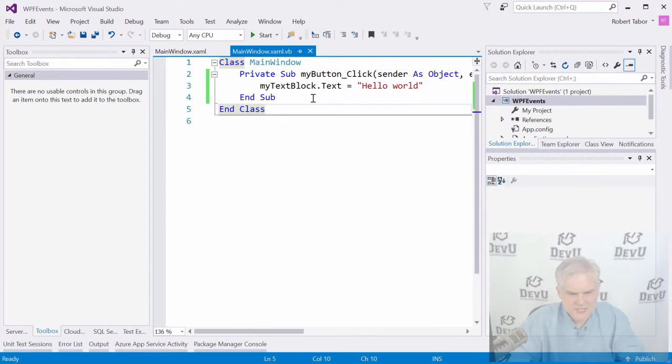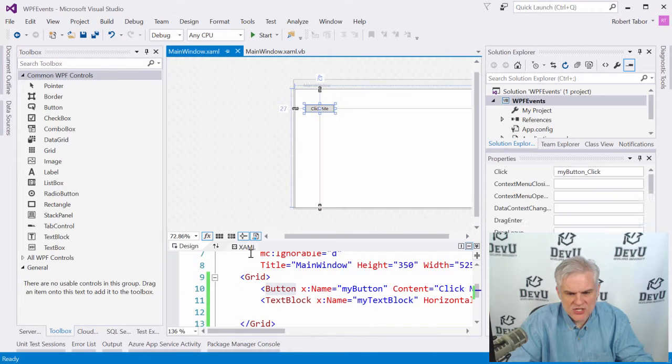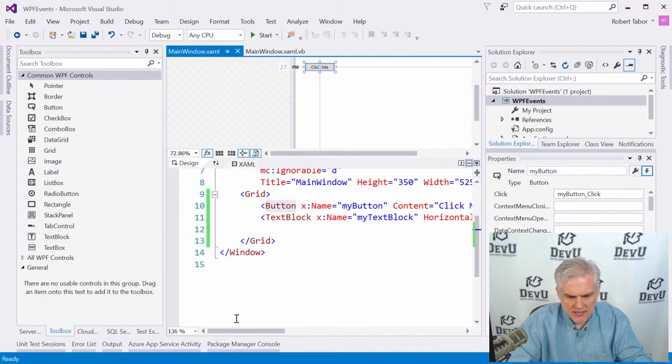Now, you might say, well, this wasn't very satisfying because I don't see anything similar to what we did previously. Where did it actually wire up the relationship between the button and the click event my button underscore click? Well, let's do this.